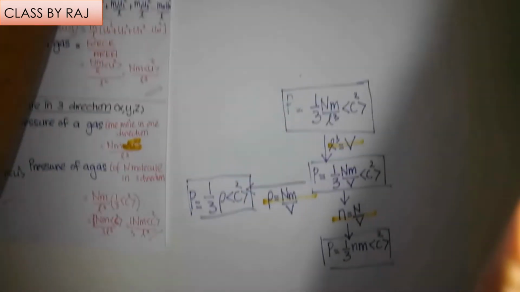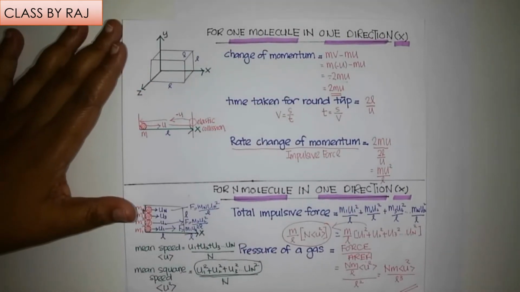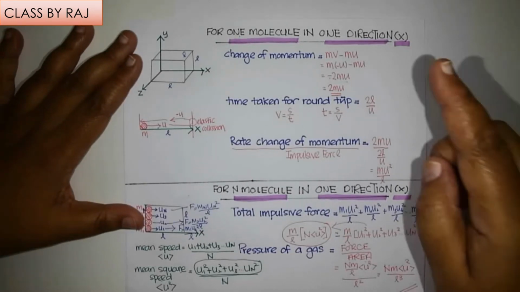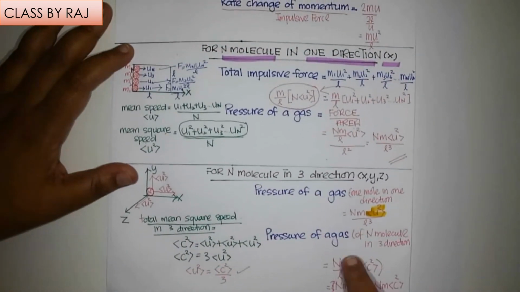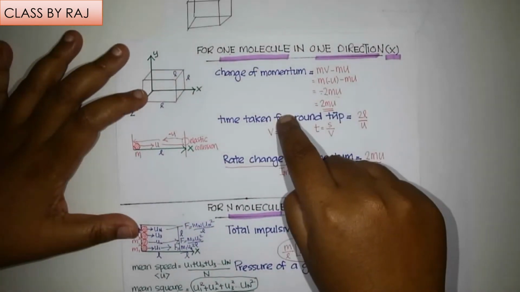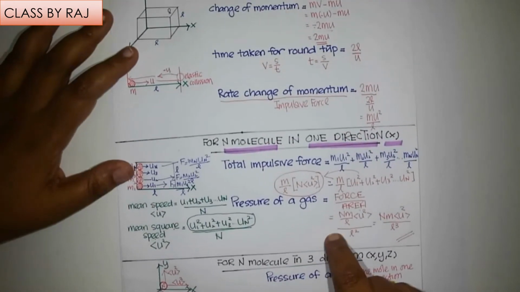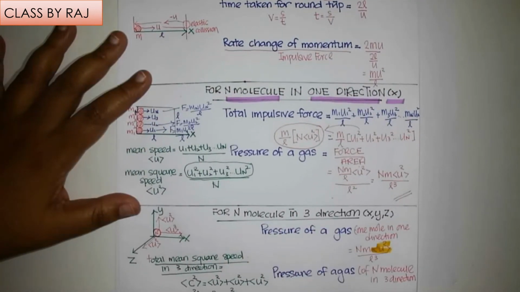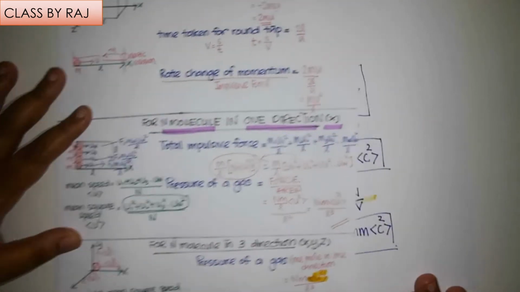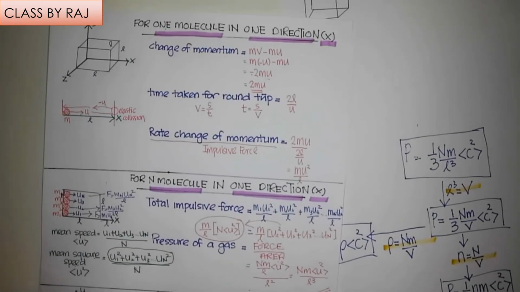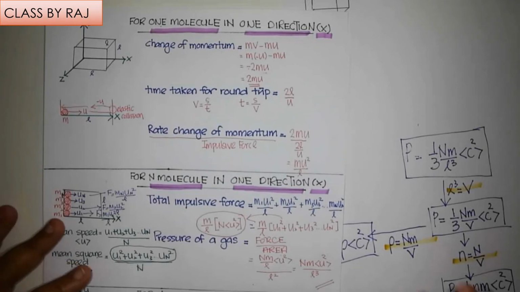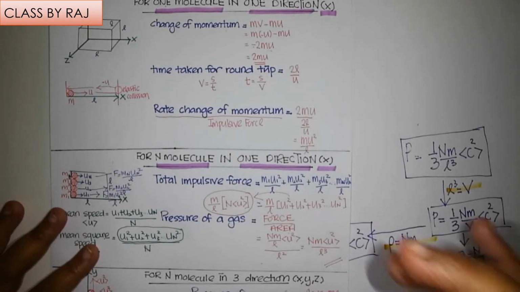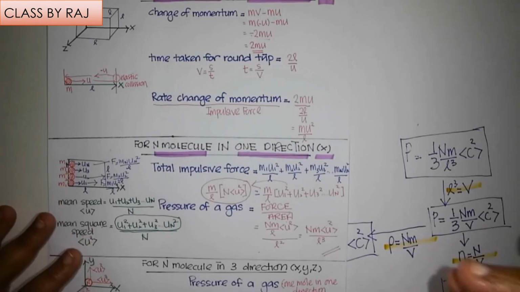Alright, okay, now class, what did I teach you today? I taught you today, in order to get the pressure of a gas, you have to divide into 1, 2 and 3 sessions. It is for one molecule in one direction, n molecules in one direction, and n molecules in 3 directions. And if you see me proving all this, you will notice that I have proved this according to the assumptions of the kinetic theory of gas.